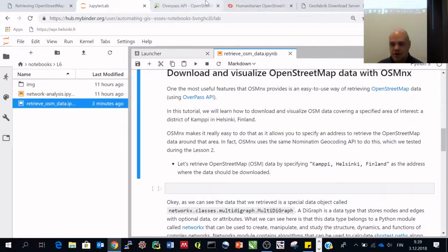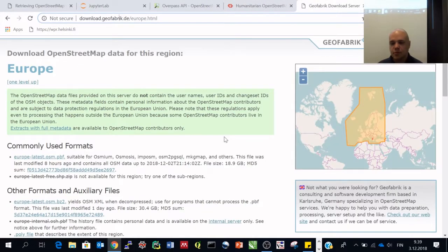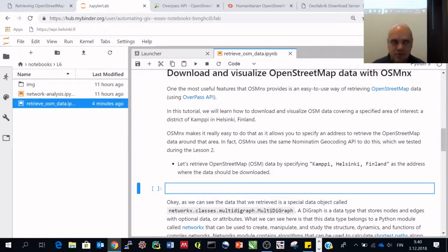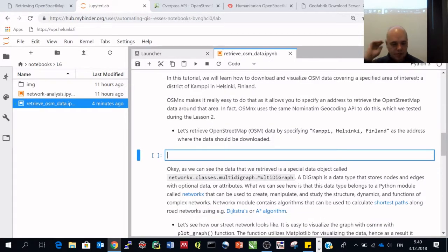It's much better to take a compressed dump from here than to use the API, because there are a lot of people using the API, so we don't want to put too much pressure on it. But let's start checking out the OSMNX package.